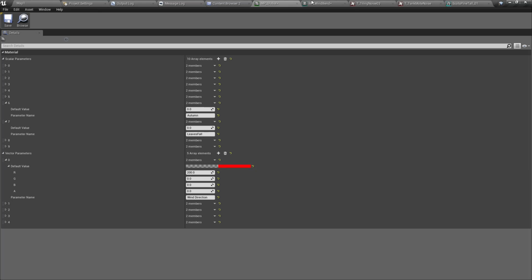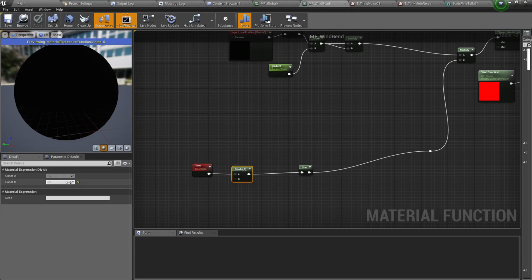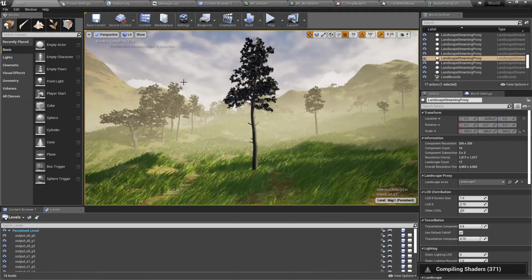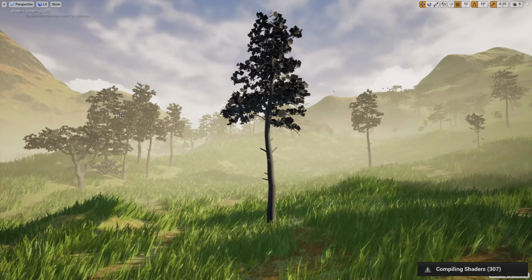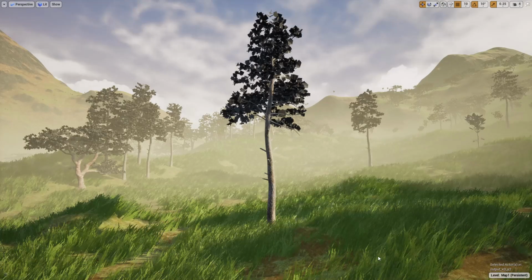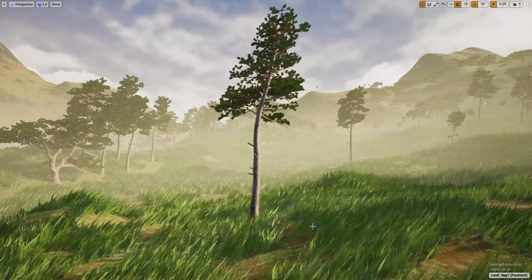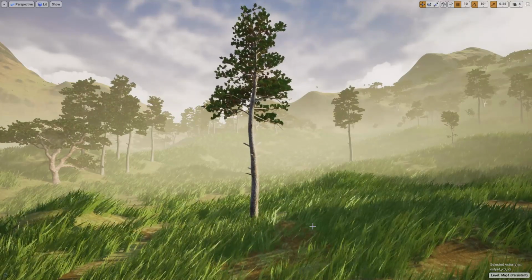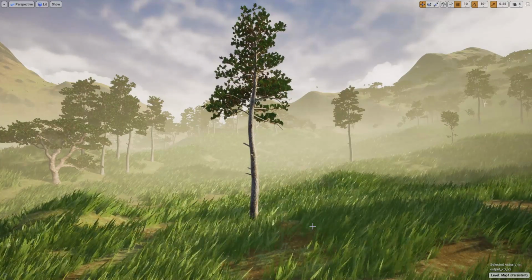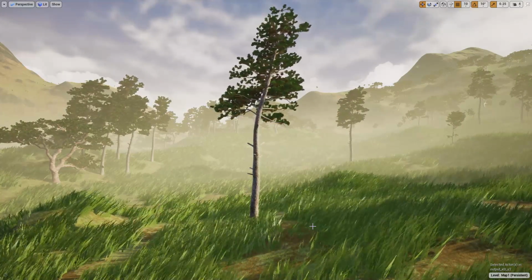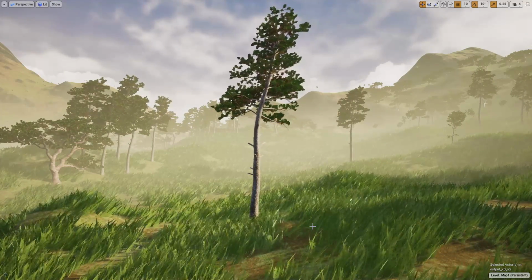I'll use 10. Okay, now we have something.